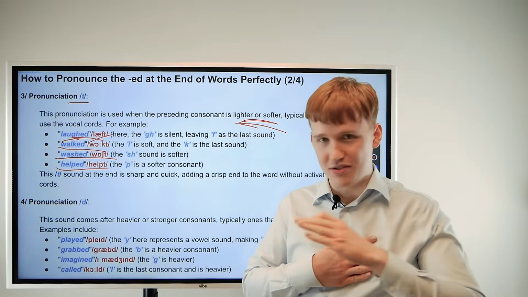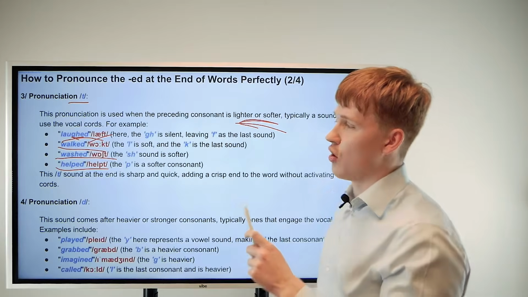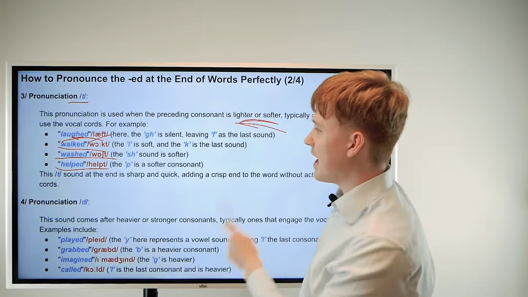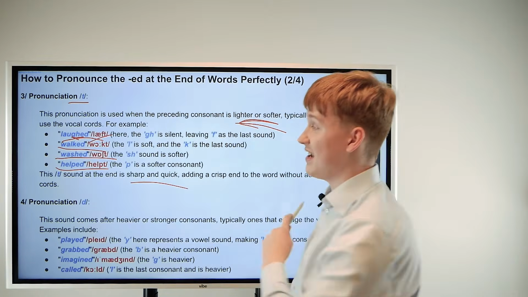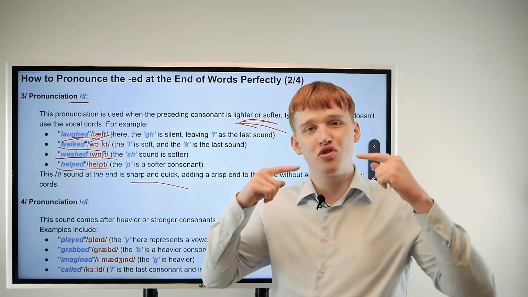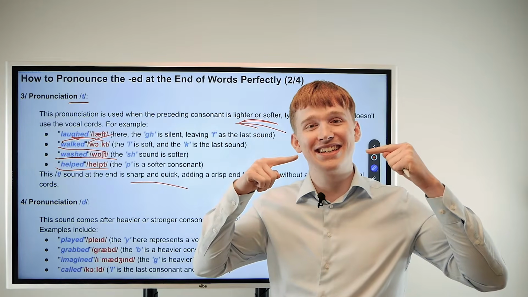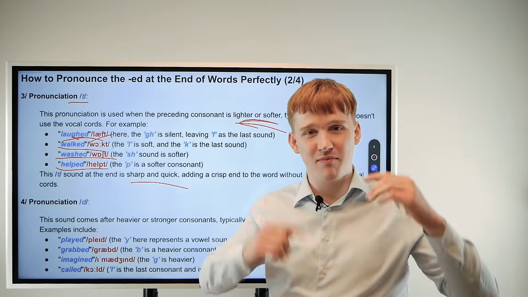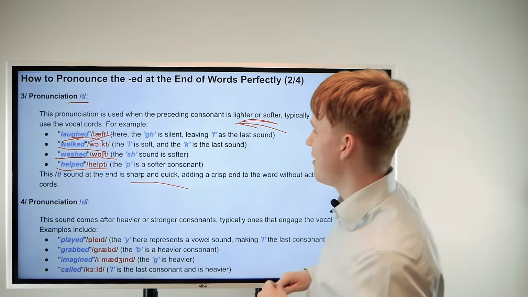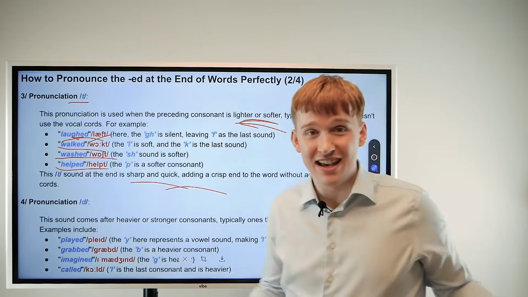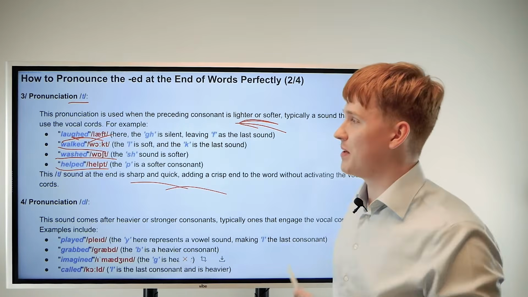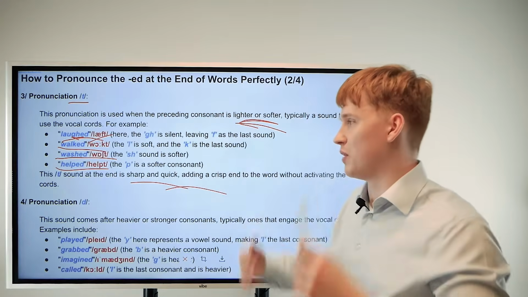Next up, helped. Remember the p. It's not making too much of a vibration there. So we say helped, with a clear t at the end. Okay, and that's perfect. And it's quite, as it says here, a sharp and quick sound. So can you just follow along on the t sound? Try and say it very quick. T, t, t. Let the air shoot out of your mouth. Okay, very good job, everyone. Just keep practicing that, because the more you practice words that have these, the more you'll be able to use them just from your own intuition.